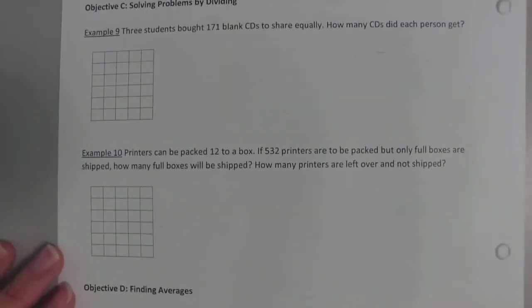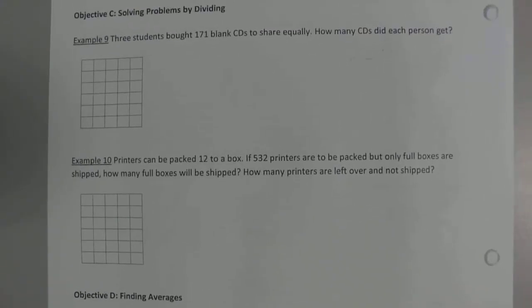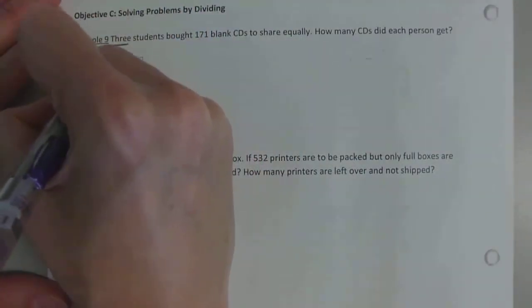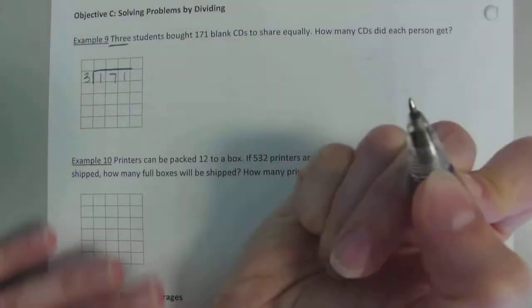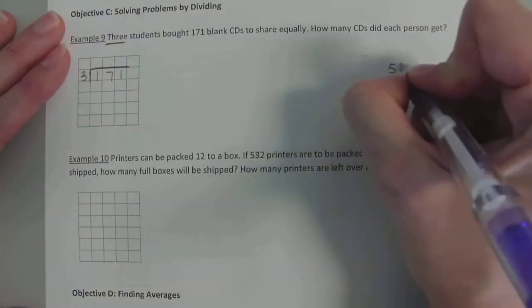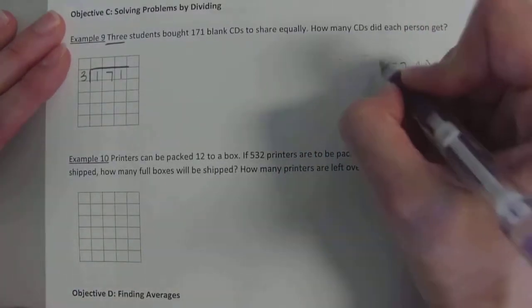All right. We still have 5 minutes, so let's set these up. Okay, 1 I want to do for sure, but I'll set these all up because they're just normal division like we were doing on the front page, okay? But I want to give you the answers. So on number 9, it says 3 students bought 171 blank CDs to share equally. How many CDs did each person get? Anytime you're divvying it out to people, it's division, okay? What are we dividing by? 3. 3, right? 171. So 3 is going to go into 171. I'm going to write the answer right off to the side if that's okay. And so I'll save room for you to work it. It's going to be 57 CDs.